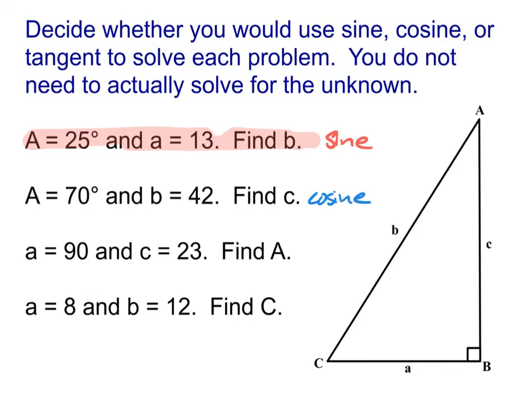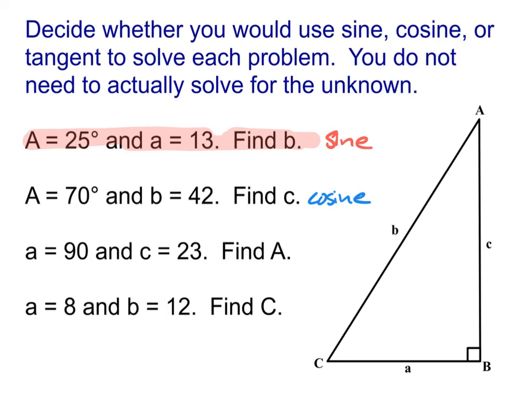All right, now on to the next one after that. We have A, notice that's a lowercase a, so that means that side length A is 90. So I'm going to be dealing with this as being 90. Side C is 23, again lowercase c, so that's the side length C. And it's asking us to find A, that's capital A. So it's wondering about this angle up here. So that's the angle then that everything is relative to.